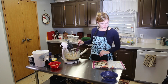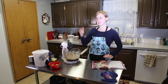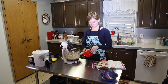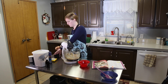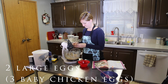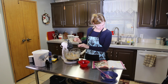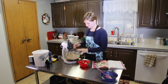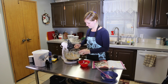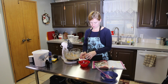Alright, so this is looking pretty creamy. I'm going to go ahead and add in the eggs. So it calls for 3 large eggs, but since I have chickens and I have smaller eggs, I'm going to go ahead and do 3. And it does call for the entire egg, just making sure. Alright, we got all 3 eggs in there.